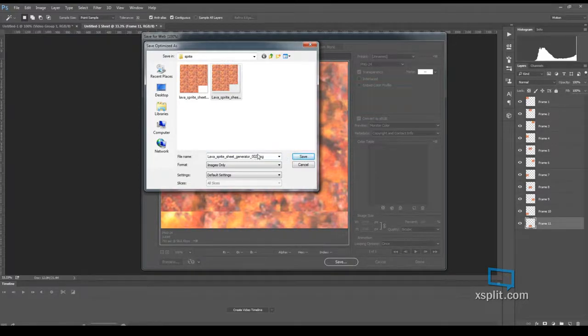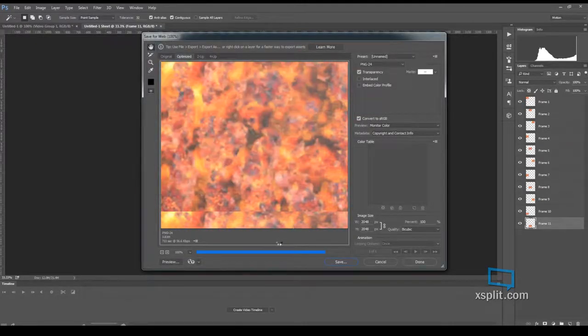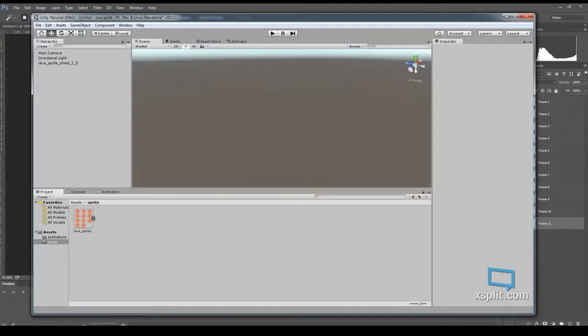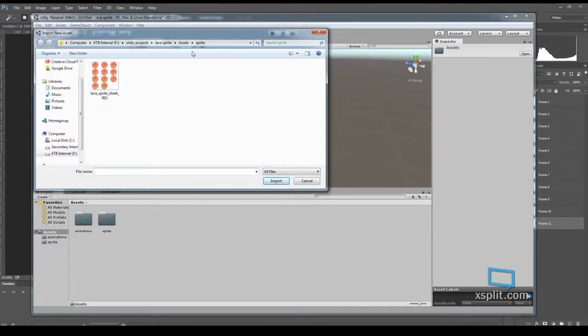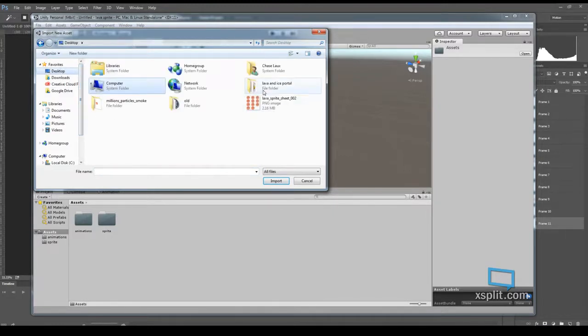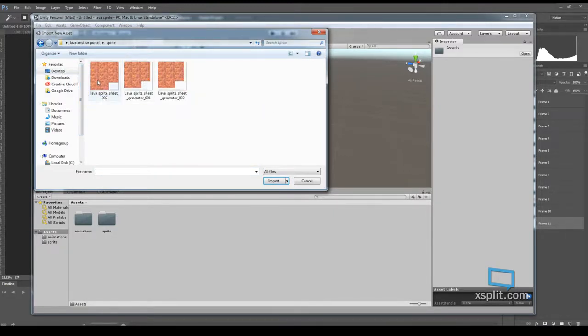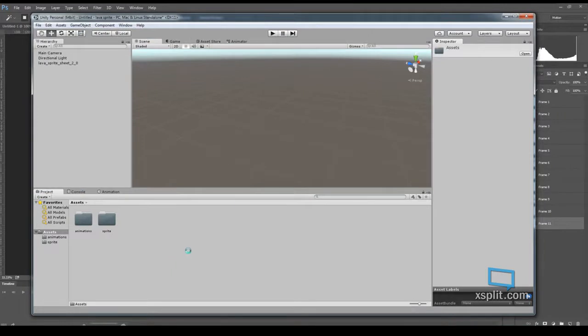So instead of having to rename it every time, it's good to just keep a good habit with always having a numerical extension on the end of all of your projects and assets. So we save it out, wait for it. Alright, it's all done. Now let's hop over to Unity. Once inside, let's bring it in, import new asset. That's something else I was working on. Let's go Desktop, Sprite, bring in the one we just created.